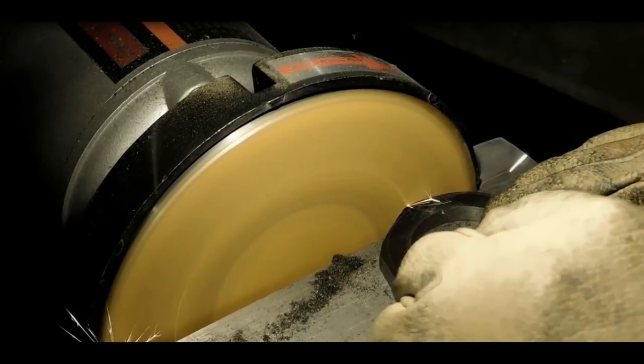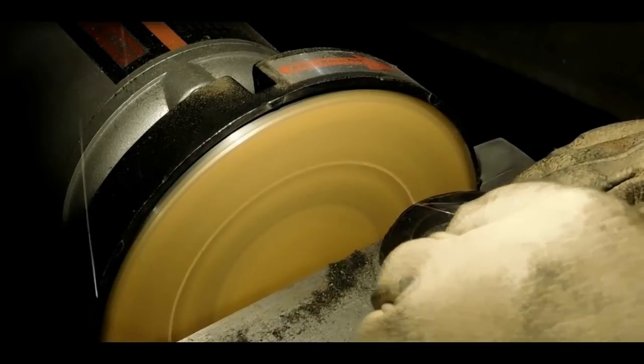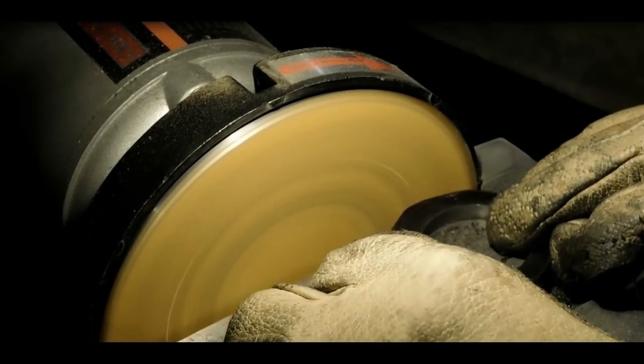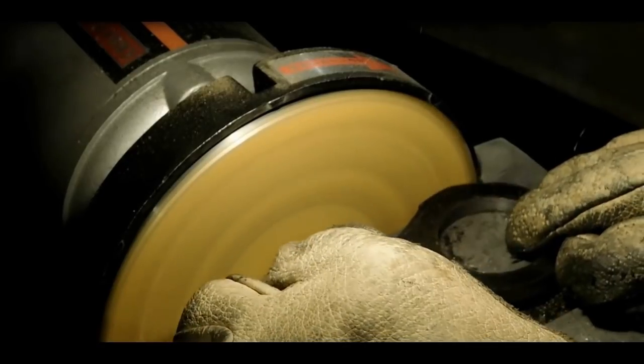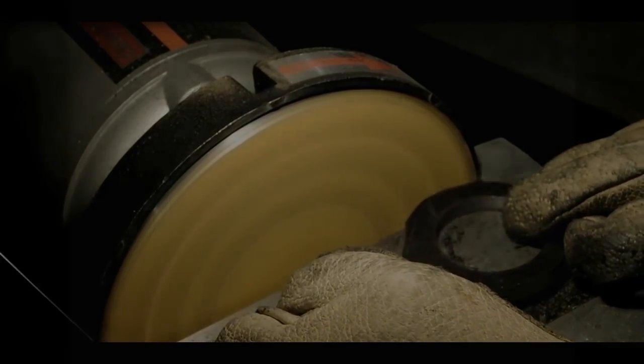I'm over here at the sander now, and I'm just bringing it down to the line with the sander and getting rid of all the hard spots, getting in as close as I can. The sander removes stuff rather fast, but when I get over to the die filer, then I'll get more precision and get rid of the line that I scribed on there.